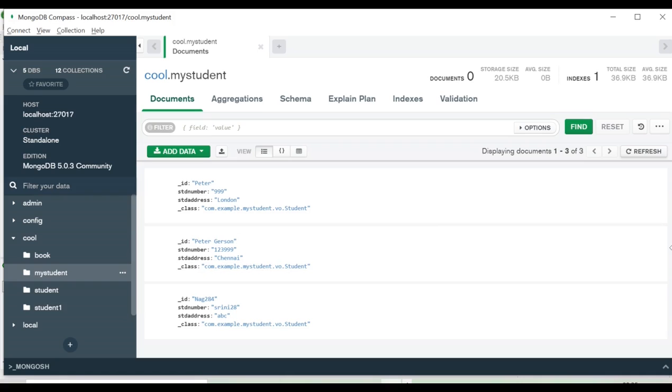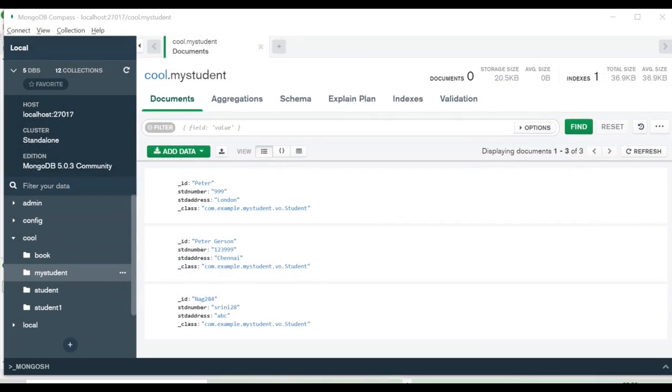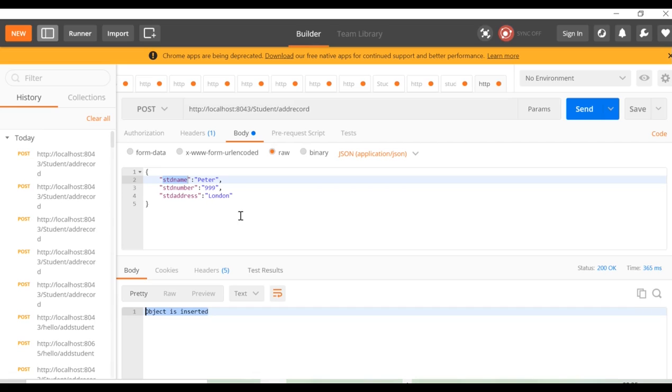Now how many records are there? Four records. Still three records are appearing, but our record is inserted. We can try one more record also.